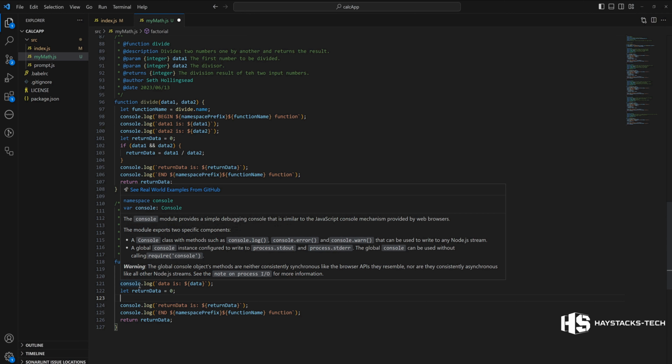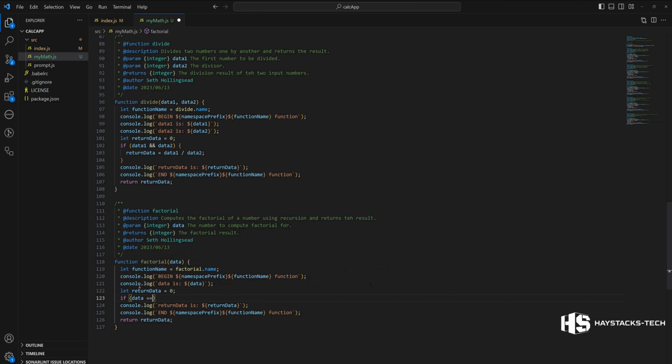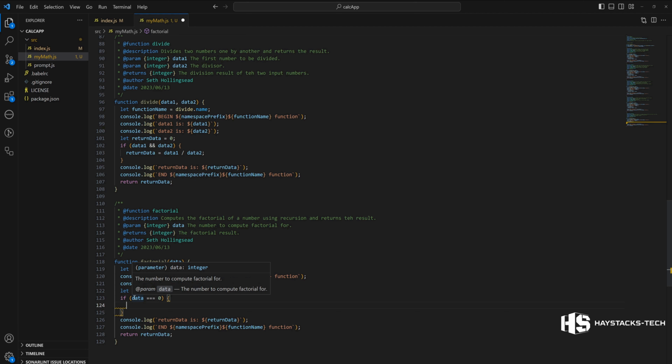Okay, so now comes the implementation of this factorial function, which is when things get really interesting. It's only a few lines, so we have to really look at this. If data equals, we do that tuple equals again, 0. This is going to be our exit condition. Generally speaking, you want to try to have any sort of exit condition for your function very early on in your function. The reason why is because it's called the fail fast technique.